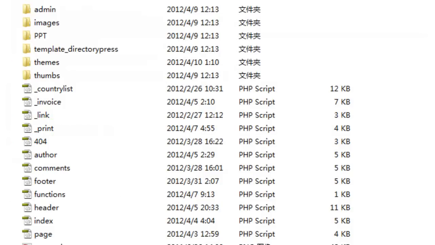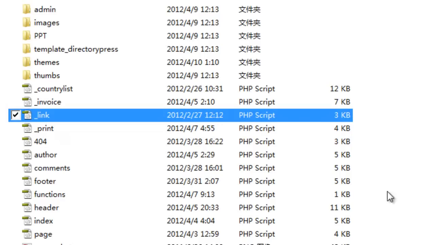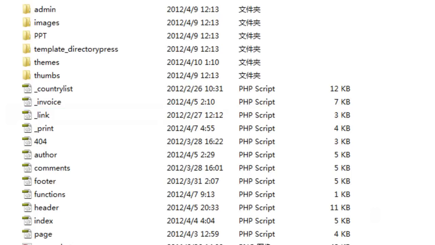Within our premiumpress framework we've tried to separate core files from template files by using an underscore. Anything you see that starts with an underscore is generally a display file, which means it's used in some respect to display content to you or the user. Anything that starts normally without any underscore is a function file, which means it's used to run core code that is executed when the page is loaded.